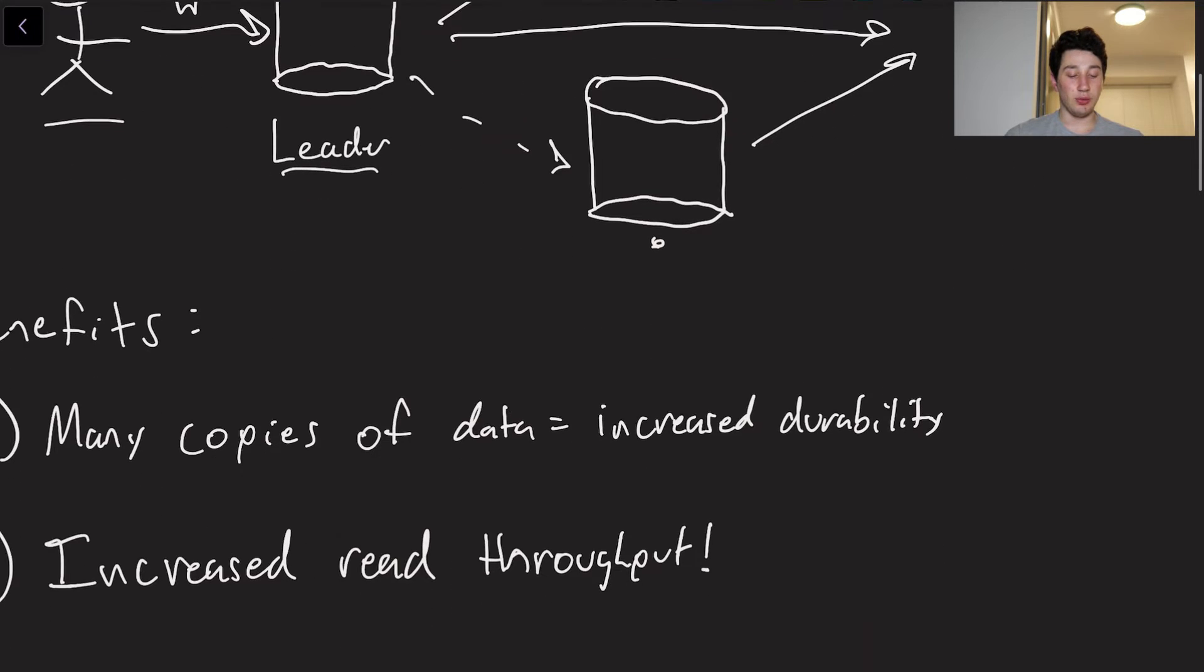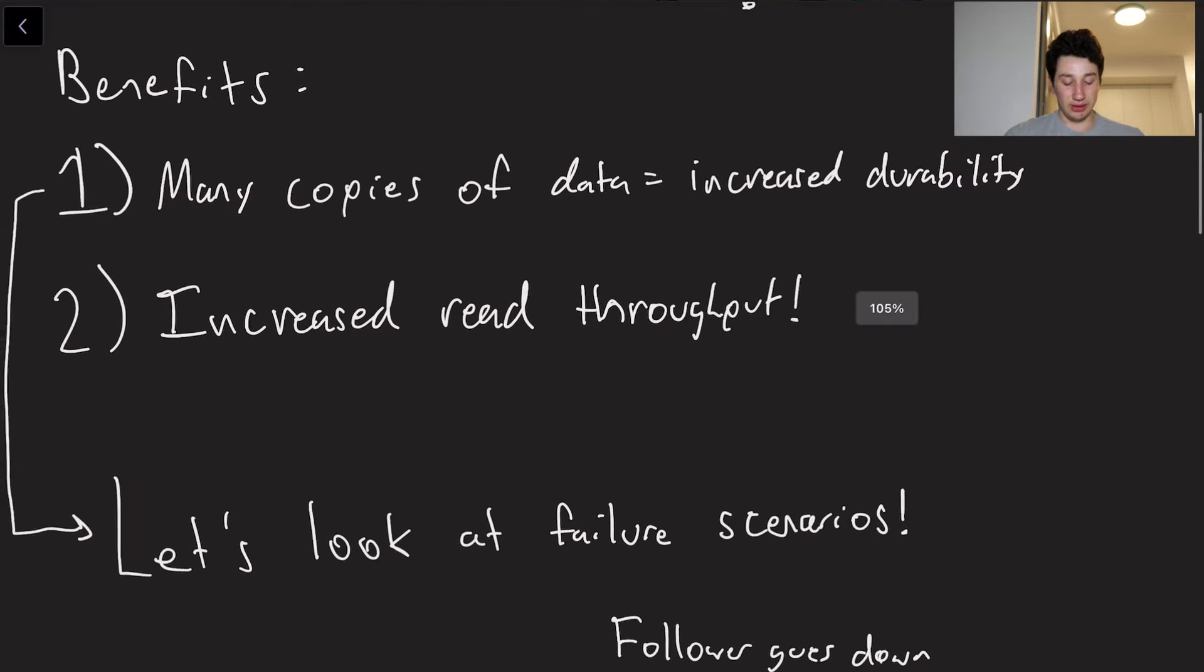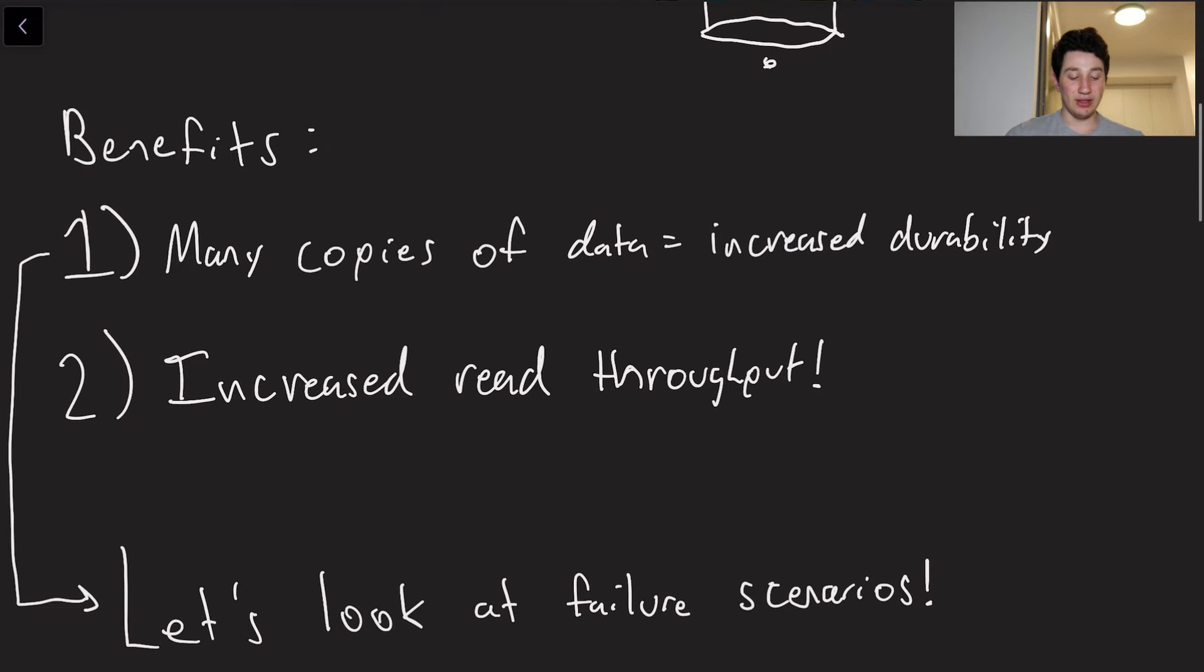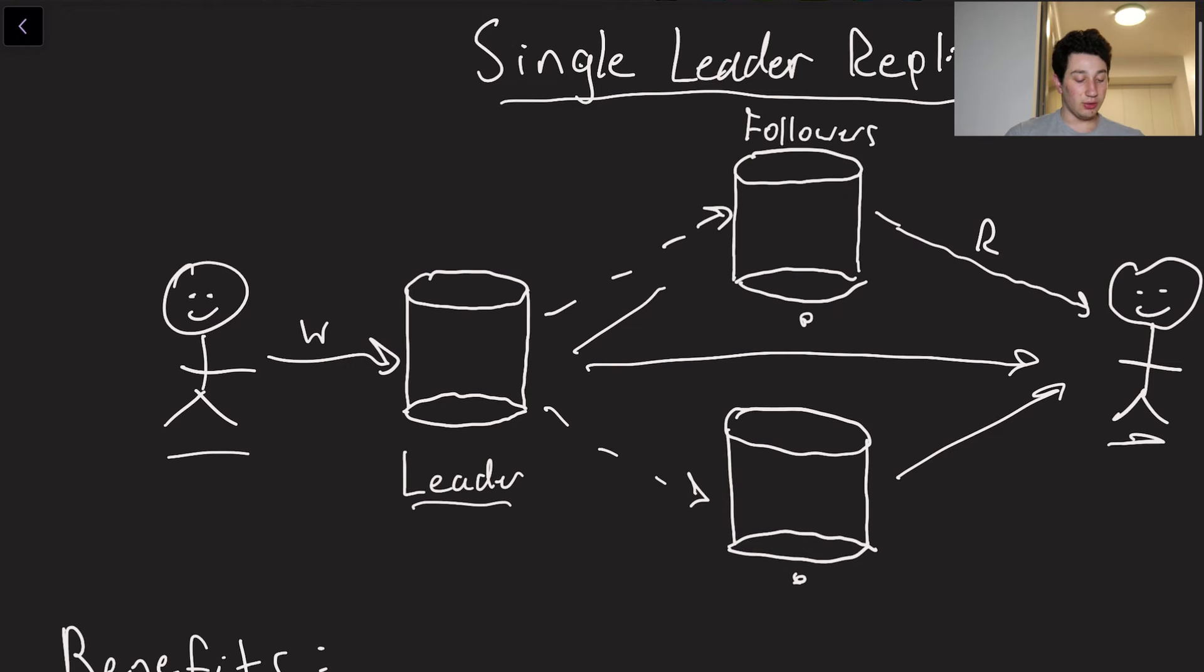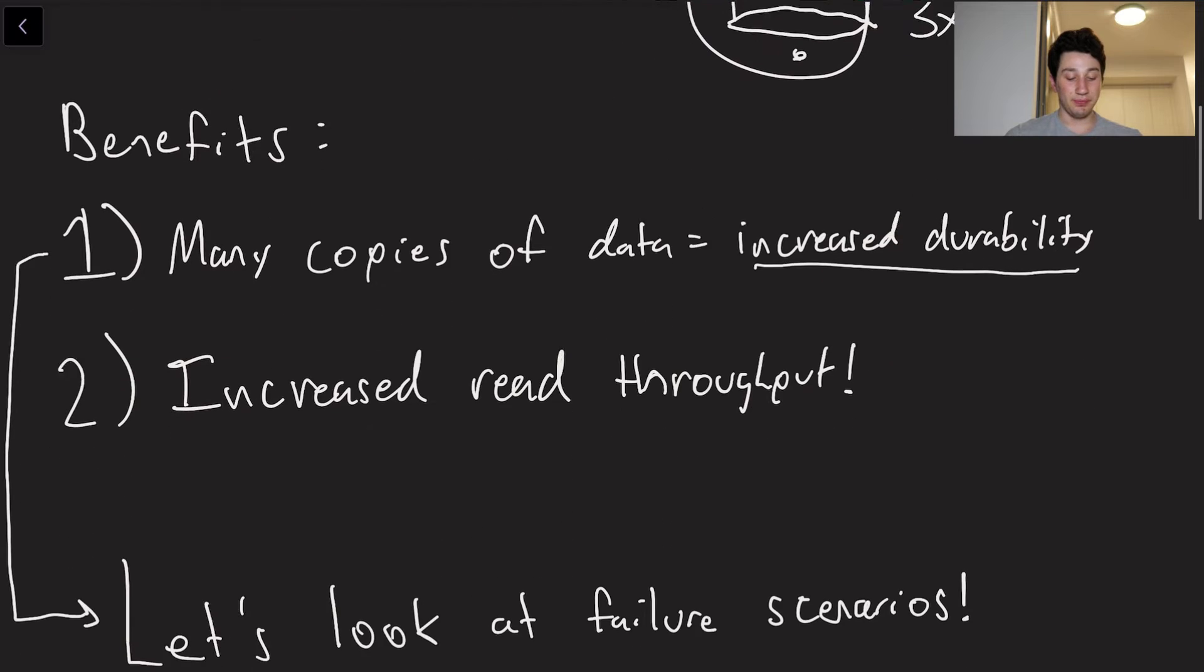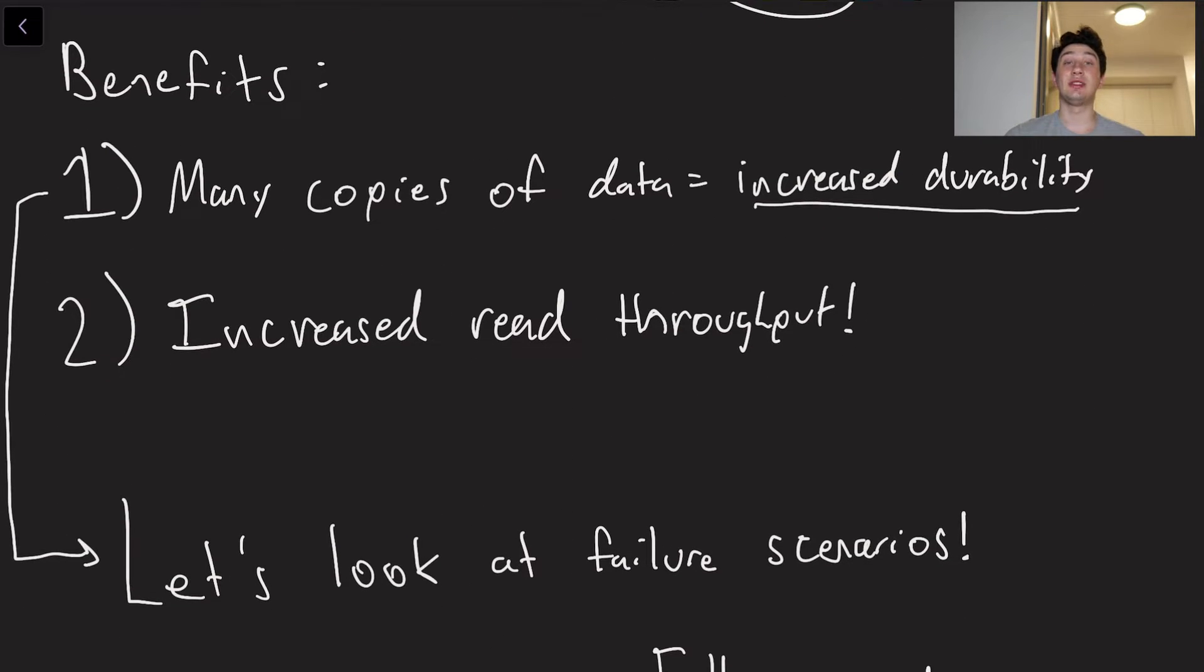So let's actually go into a breakdown of what single leader replication achieves for us. There are a couple of benefits. Number one, most importantly, is increased durability. We have many copies of our data now, and it means that if I were to take a nuke and go nuke one of our data centers, we still have a few other copies of that data, which is great. Additionally, we also have increased read throughput. As opposed to having just normal read throughput from the leader itself, we're also adding two followers, which gives us three times as much read throughput. And it's basically for free. All we have to do is just add a couple of extra databases which are asynchronously reading writes in the background. So it's pretty easy to extend our system to support single leader replication.